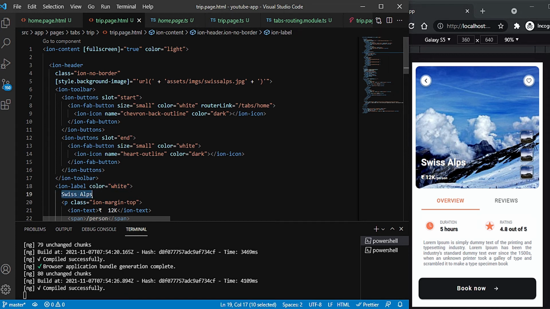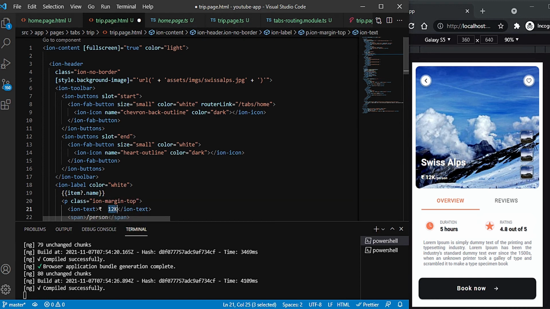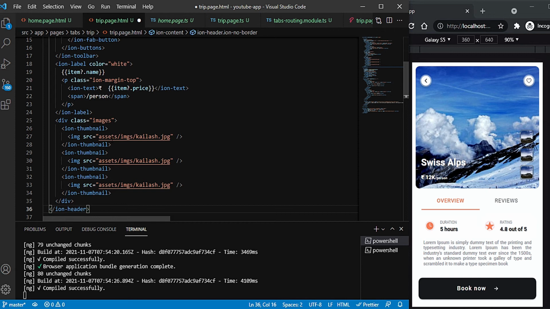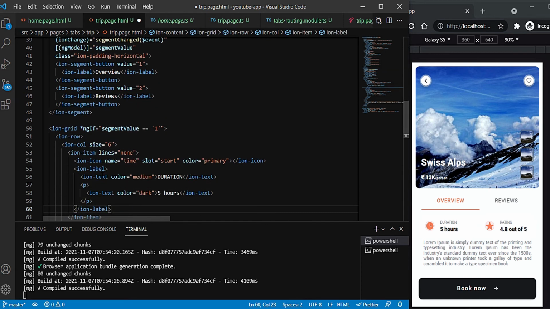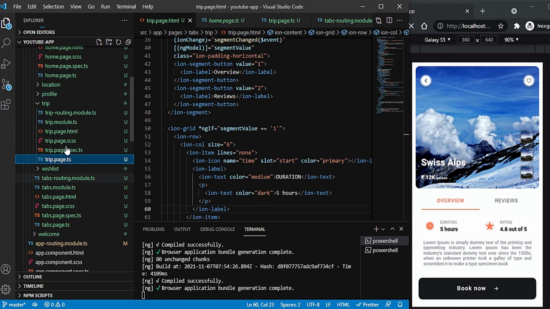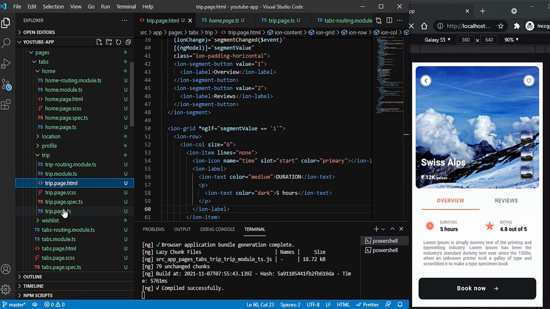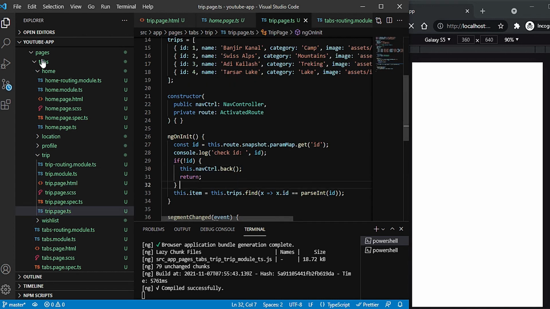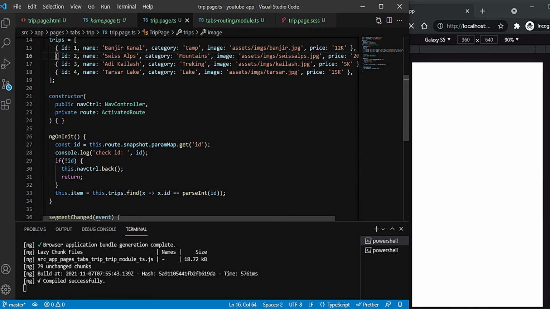So at first let me pass the name. So item?.name, this question mark is very important, otherwise if you don't have the value, it's going to give you the error. Then price. What else do we have? These images, I'll work on it. We have nothing else actually declared in this particular array. So it happens that in the home page, you're calling with the limited data, but in the details page you are calling with the maximum data. So that's what we will do out here.